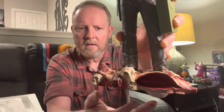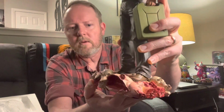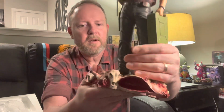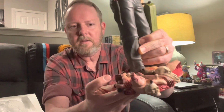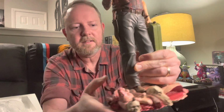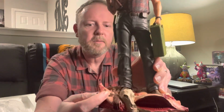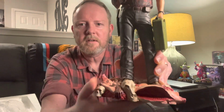The base has got some corpses of animals mixed in with some human body parts. You've got like a pig's head here. You've got feet and hands, some human skulls. Looks like you got some hooves of other animals. So, very interesting piece.